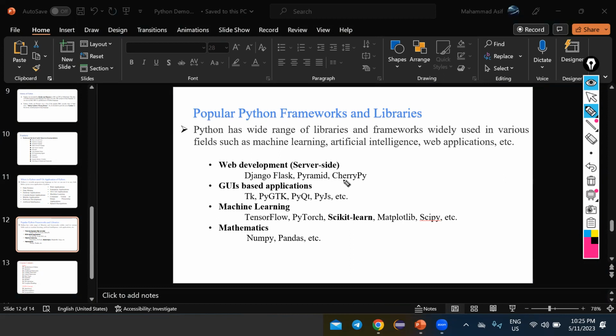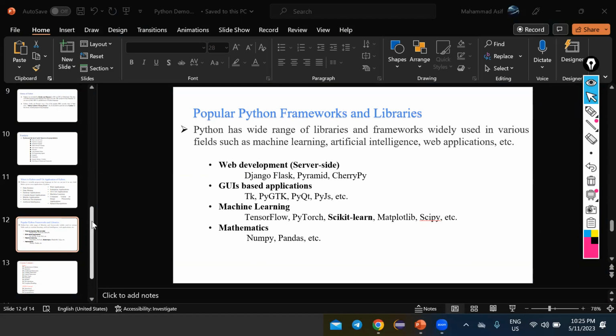For GUI applications like desktop applications, we use Tkinter, PyGTK, PyQt, PyJS. Most of the time we use Tkinter. For machine learning and data science, we use libraries like TensorFlow, PyTorch, Matplotlib, SciPy, NumPy, Pandas, all those we use for data analysis, machine learning, artificial intelligence.